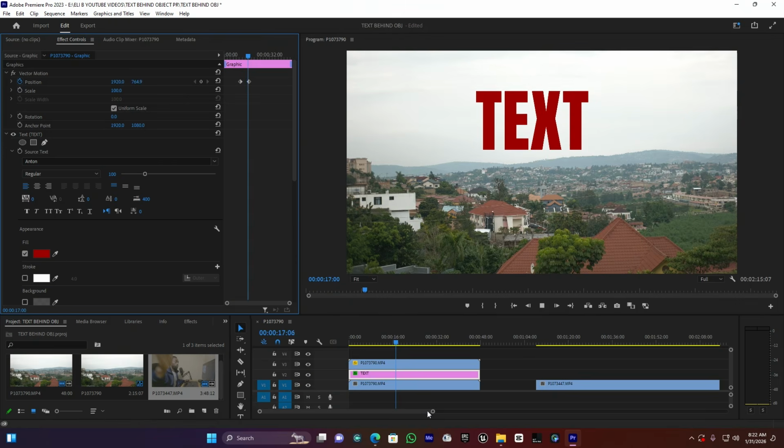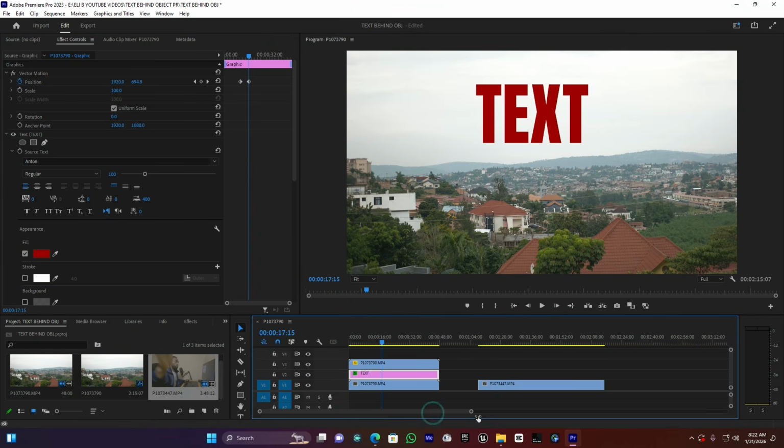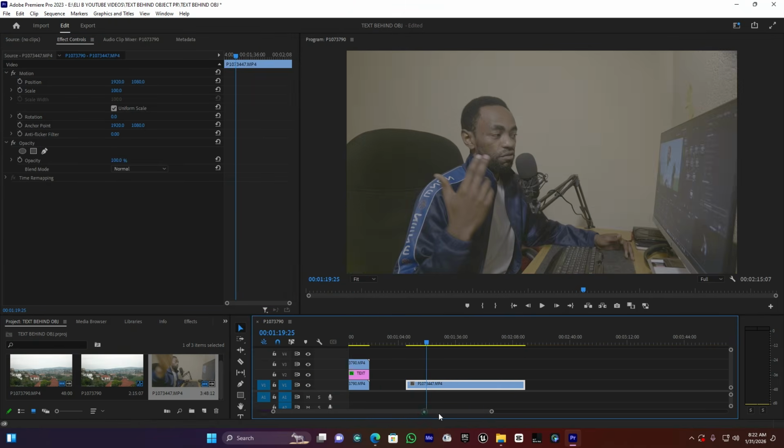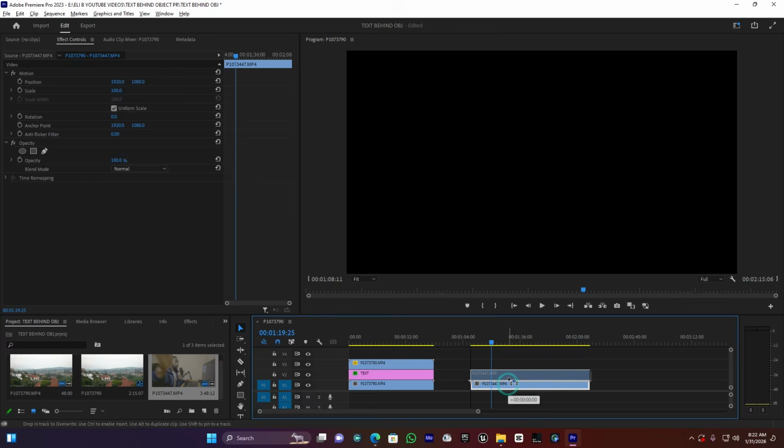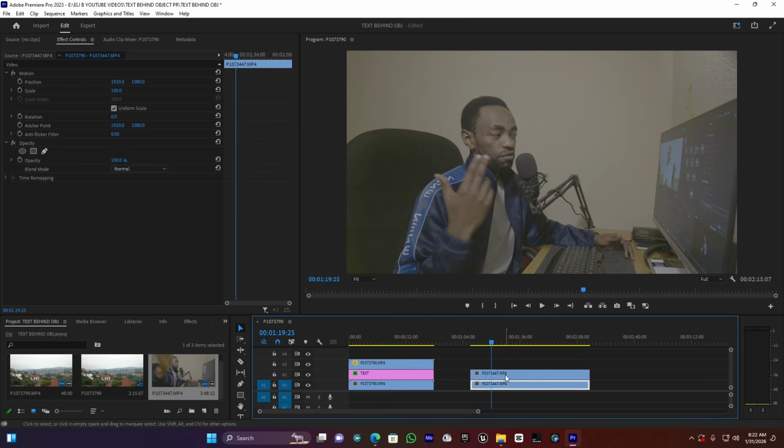Now I'm going to show you the second way. Let me come to this second clip, because I just want to add my text on this wall. This subject and this chair will be in front of my text. I'm going to duplicate this layer 2 again, holding Alt on the keyboard, holding the left mouse button and moving it up to duplicate the layer.